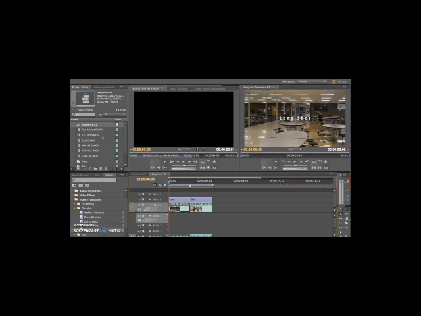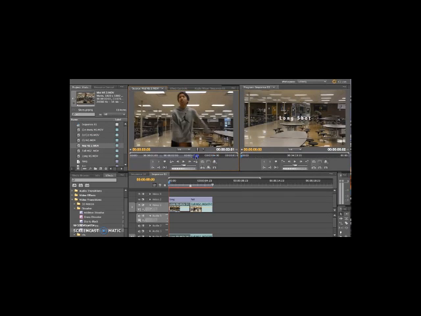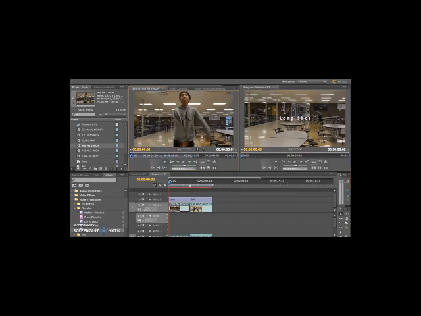If I have long and full, the next one is mid. So I'm going to double click on mid and load it into the source monitor. Doesn't want to load. Let's see if it's because, oh, it is in there. We were just at the end of the clip. So this is a nice mid shot. It's a little low, but it starts about waist up, and it's pretty cute. You can scrub through and see the action. Look at that great dance move. Nice. I'm going to start just a little ways in. The motion is pretty similar all the way through.